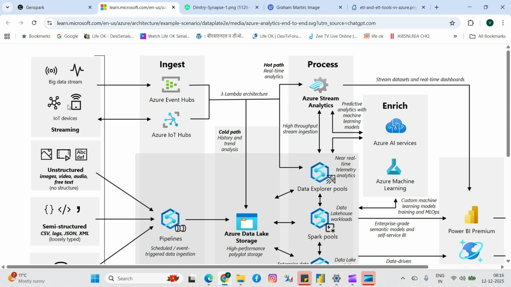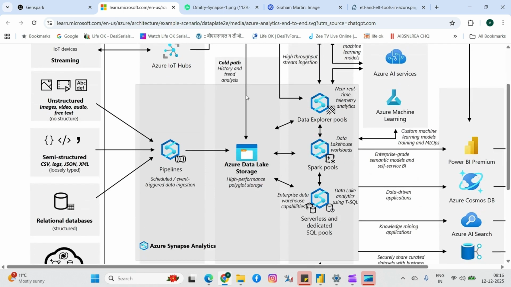If you go here, this is our source where streaming data is there. Then unstructured data, we can call image, video, audio, free text. These have no structure, so that's why we call them unstructured data. Semi-structured data like our CSV files, JSON files, XML files. So these are the semi-structured data here.